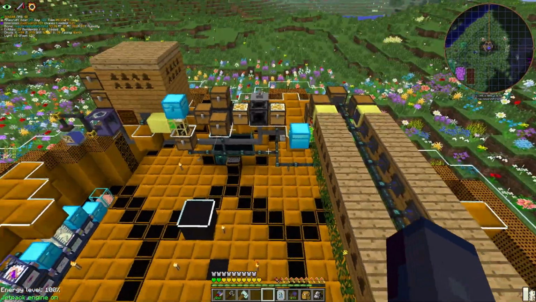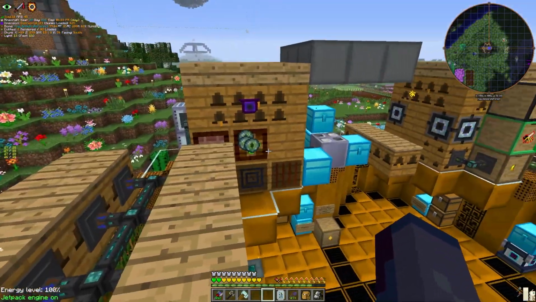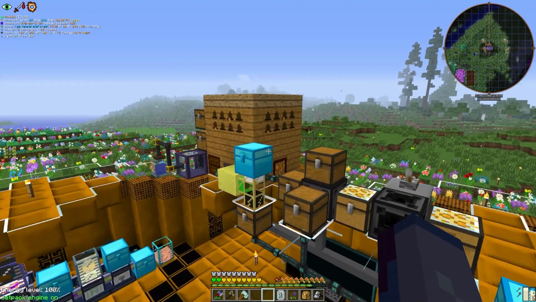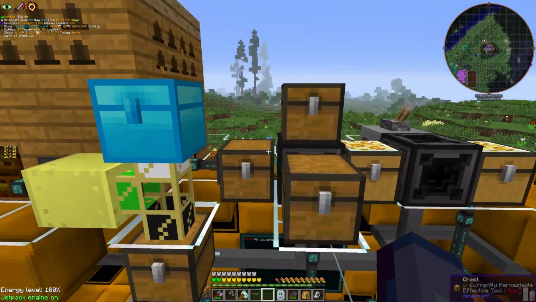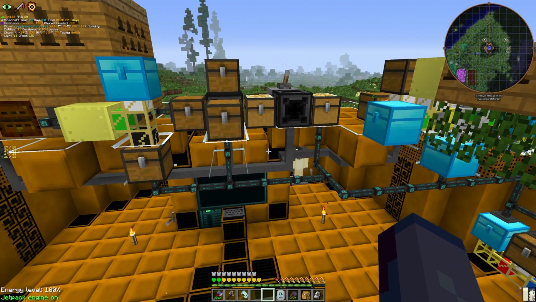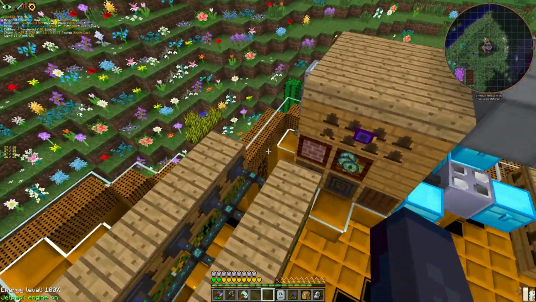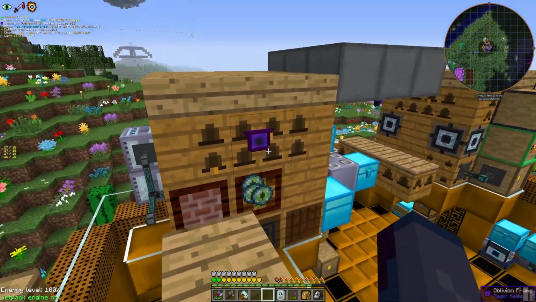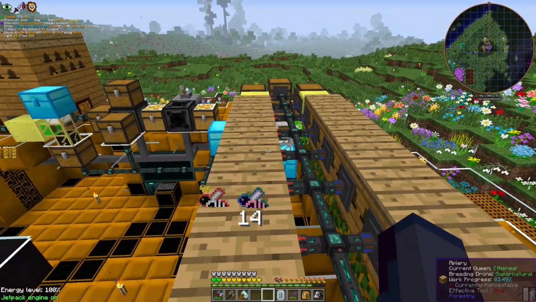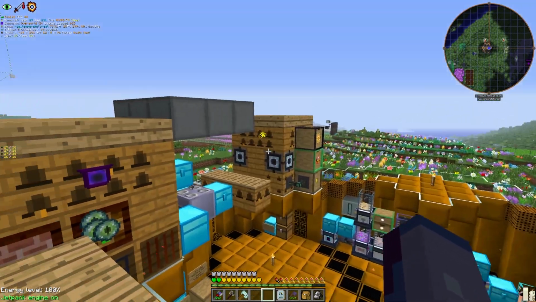The thing about the system is I've gone through multiple iterations of this. Before I had a 2-tier system, or I guess 3-tier system if you count the refining section. I call this the refining section. I think it's called best gene selector in my code. But I had a 2-tiered system where I turned the princess into, for example, ethereal, and then I sent it over here, and then I tried to turn it back into a supernatural, and then I sent it all the way back over there.